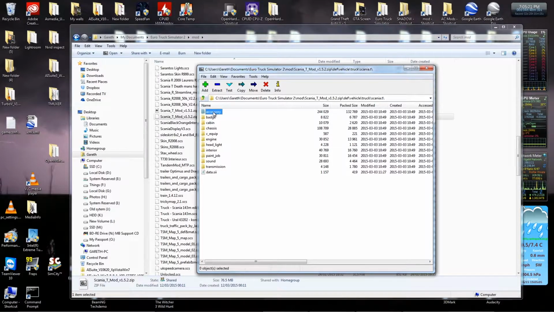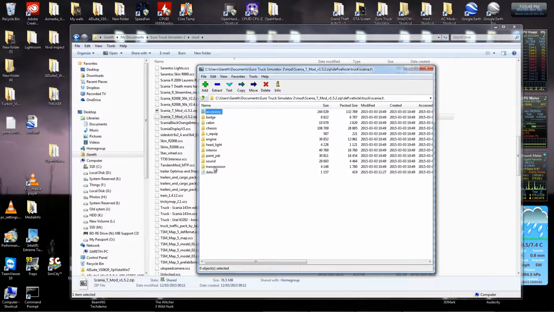It might be called something different. It depends on how the mod's set up. And this is for modified trucks, so trucks you've downloaded off the internet, for example. Please excuse my squeaky chair. So, regards stock trucks and stuff, that's kind of different. I don't know about that. I've never looked into that, but this is for modded trucks that you've downloaded that you perhaps want to tweak yourself. Now you can do a number of things here.